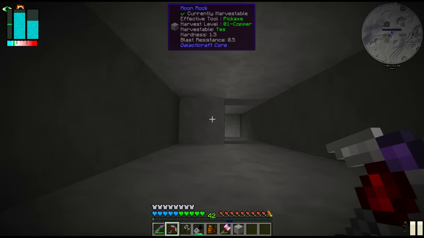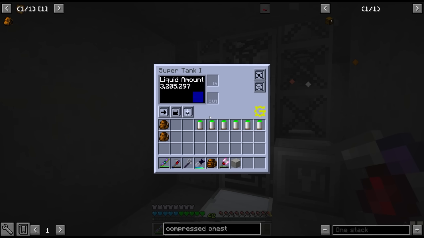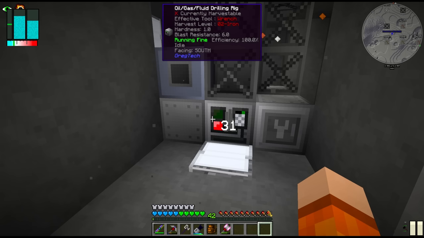Okay, this should be the position of the fluid rig. Let's see how it's doing. Ignore this door, by the way. Oh, it's actually almost filled the full super tank, wow. I think we will actually just disable this right now and take it with us.